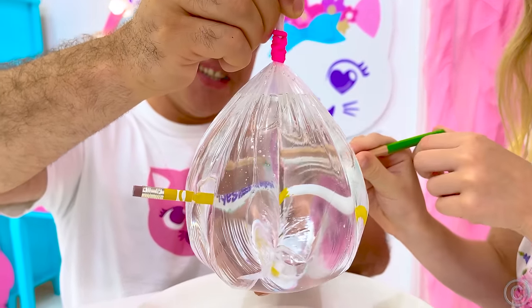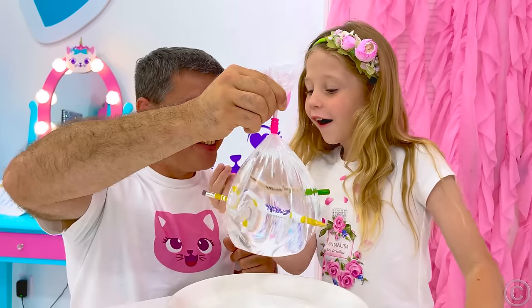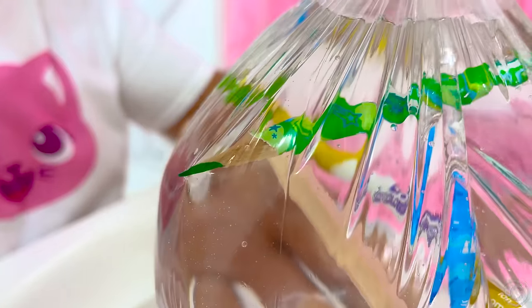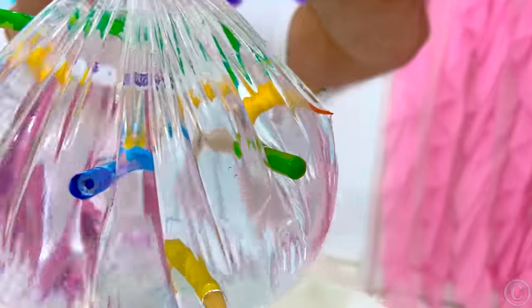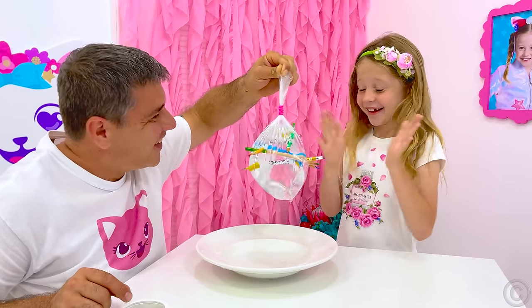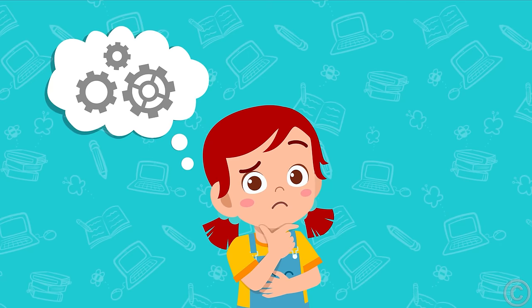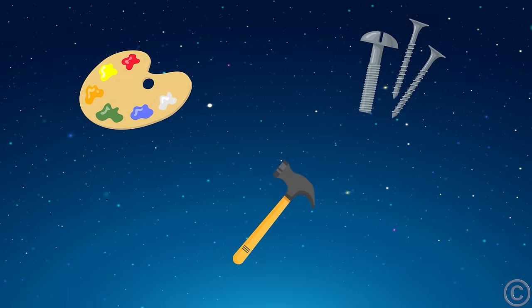This is because the bag is very elastic. As we pierce the bag, a small hole develops and the bag stretches, tightly fitting the pencil and preventing water from flowing out. Wow! Rule number three. Be creative, give ideas.